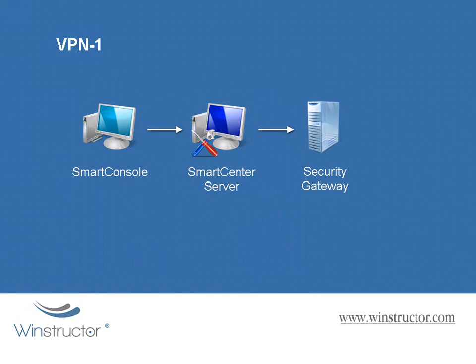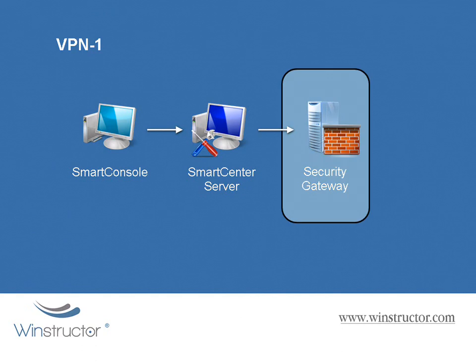So, whilst in this series we'll be concentrating on VPN-1, specifically what you do need to know to configure and manage your security, and also what you'll need to know for the CCSA exam. Now, VPN-1 is really a suite of products, not just a single product, and VPN-1 comprises three primary components. We have the security gateway, the SmartCenter server, and SmartConsole.